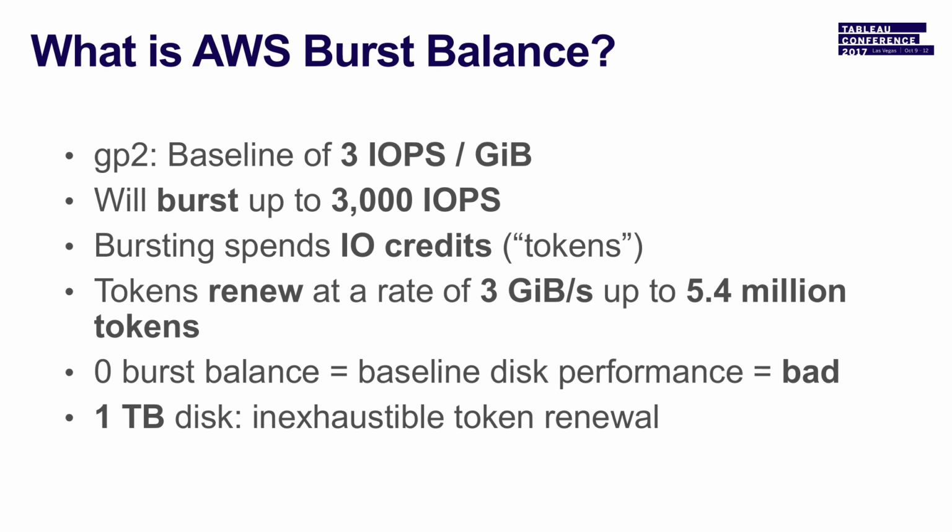But you can spend these tokens for periods of time, and then they refresh when you're not using the disk as much. So you can sort of cheat and start with a smaller disk because you have this burst availability that you can use up. The burst availability refreshes at a similar rate, 3 IOPS per gigabyte provisioned. So for those of you doing the math, if you have a 1 terabyte disk, you never run out of tokens, so you can burst forever.